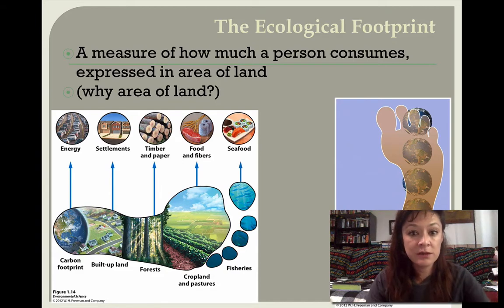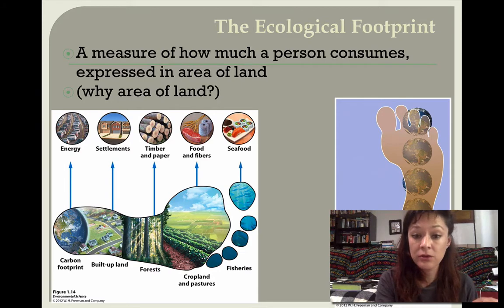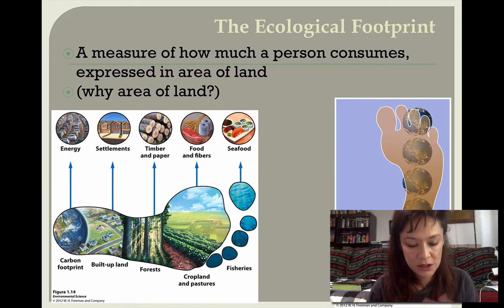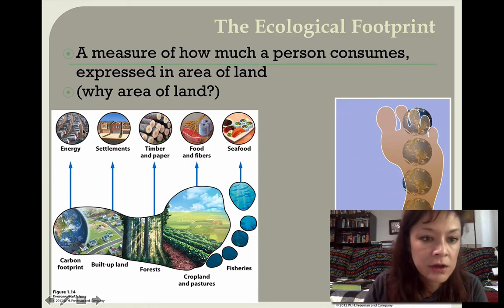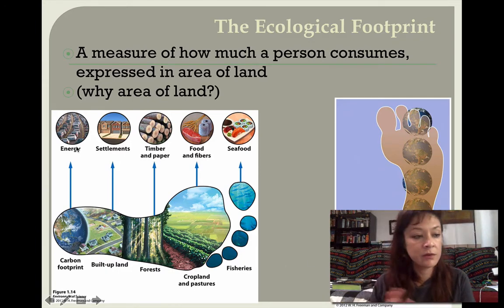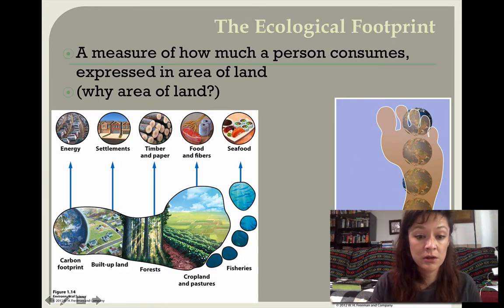Your seafood, your yummy salmon, and we know we love salmon, had to eat some fish that had to eat a bunch of photosynthetic little creatures that live in the ocean. You can still express it as an area of land or volume of land if you want. And of course, your energy. So, no matter what sort of non-renewable, especially fuel you use, renewable also, it originally came from either a recently living producer, or from ancient producers, right?